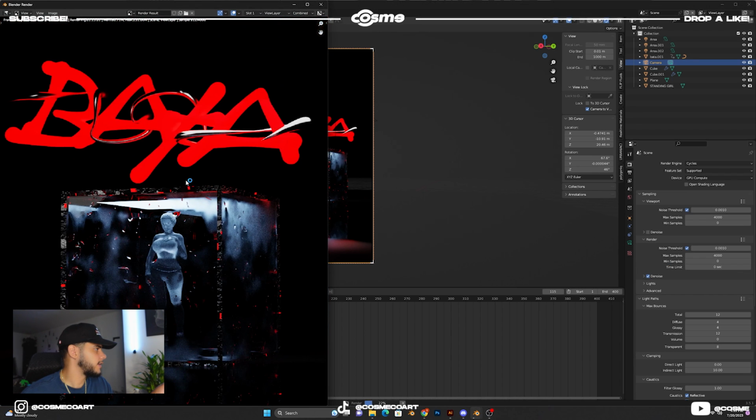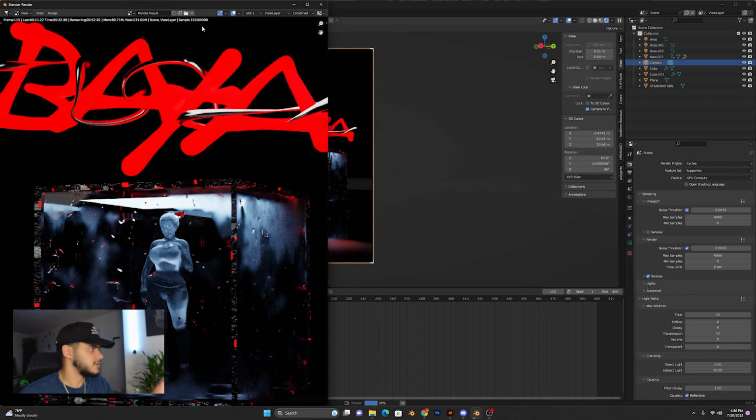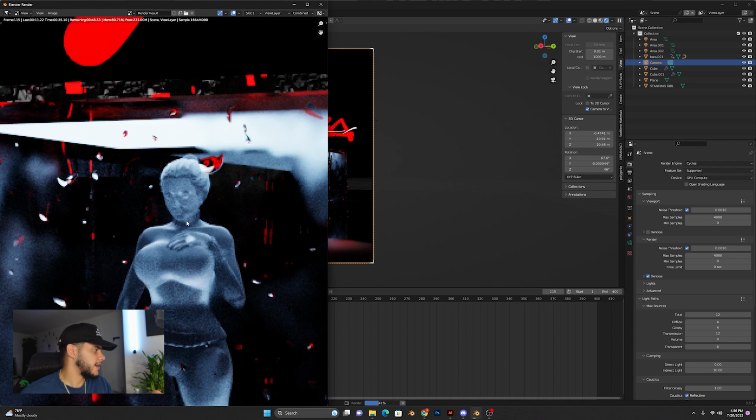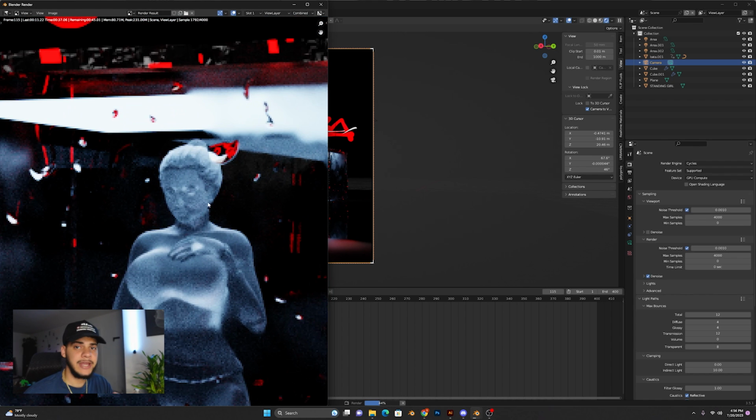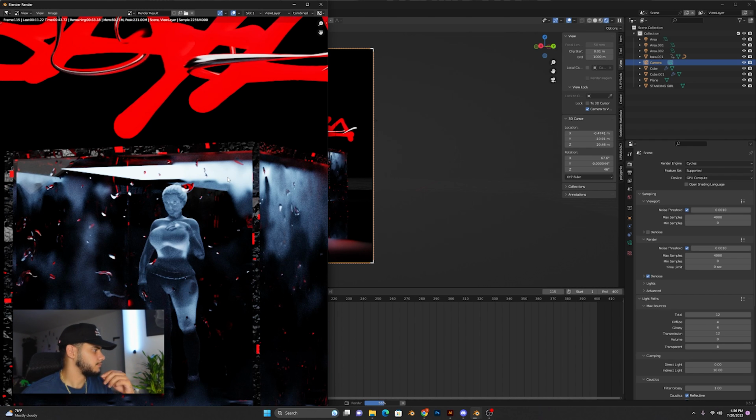So right here is rendering right now. It's at 1,000 samples and it keeps going up. So it's gonna stop when it hits 4,000 samples, or when it reaches its noise threshold, which usually it doesn't reach. It reaches the samples first. So as you can see right now, you still see some noise, but at the end you'll see how the denoise will come and work and actually make everything smooth with no noise whatsoever.